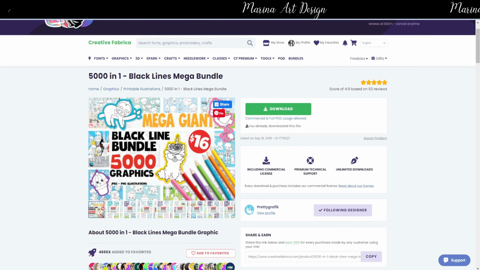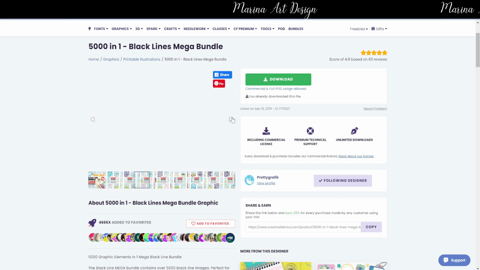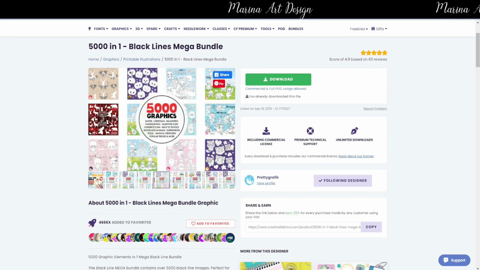It has plenty of others, but this is just an example of a huge bundle where you have over 5,000 images that you can use as a topper, because you have commercial and full POD usage allowed with Creative Fabrica. So if I take this pumpkin and put it on top of everything, all the free elements in Canva, I'm okay, I'm good to go.